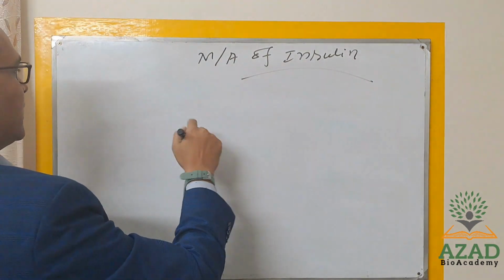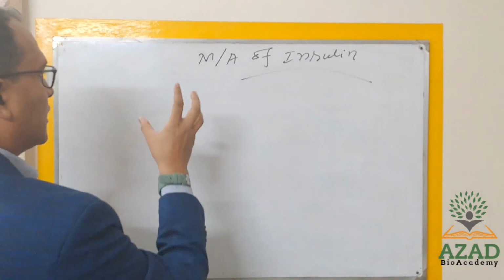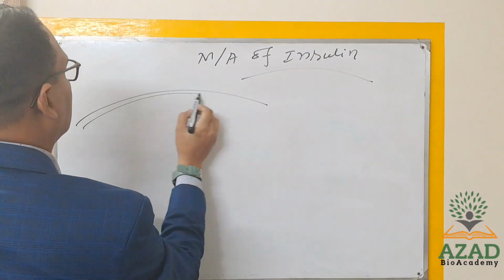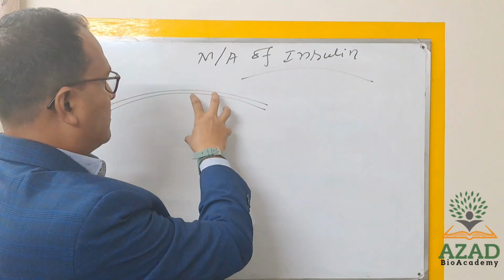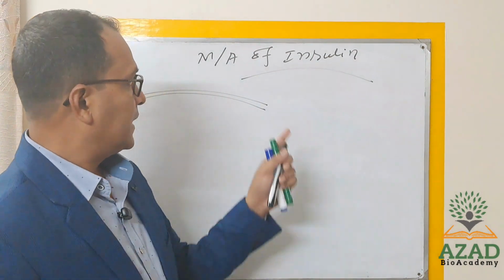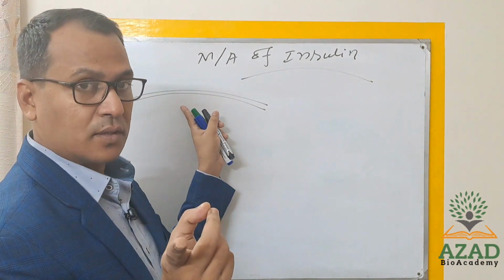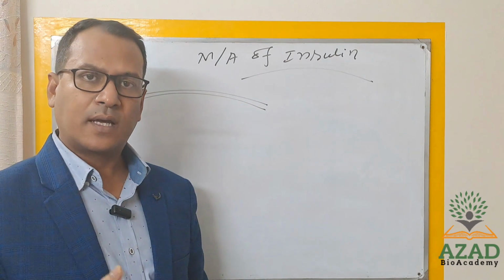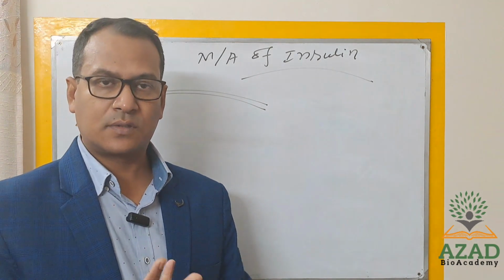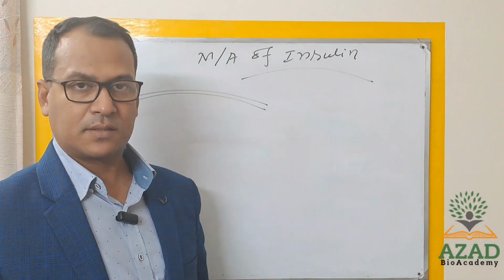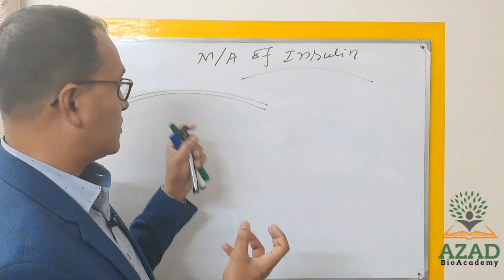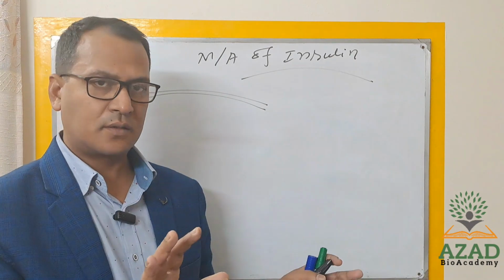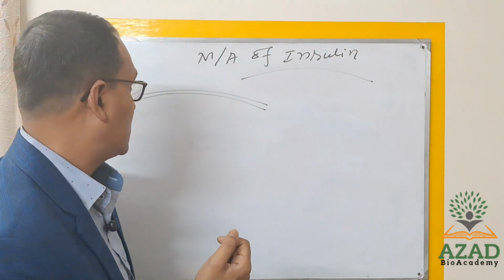Okay, so firstly, as I already said, insulin works on the receptor to lower the blood sugar level. So firstly, I will just draw a membrane, and before going to the figure, I just want to add something. Insulin works on insulin receptor to lower the blood sugar level, but not all the tissues require insulin to take glucose. Like your skeletal muscle, your adipose tissues, and your cardiac muscles. These cells require insulin to take sugar. Other than that, you can think about your brain, your lungs, your kidneys, they have no need of insulin to take blood sugar.